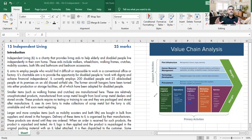Ultimately, the idea is to ask what the activities in the business are which are contributing towards value maximization. Those activities which are not adding value, we should remove them. And those activities which are necessary for the performance of our business, we should keep them. But we should think about alternative ways to improve them. So it's a very fantastic exercise. And with this value chain, you don't have to think about which type of business it will work for and where it will not work. It will literally work on everything, starting from a small restaurant, going towards a large manufacturing business.